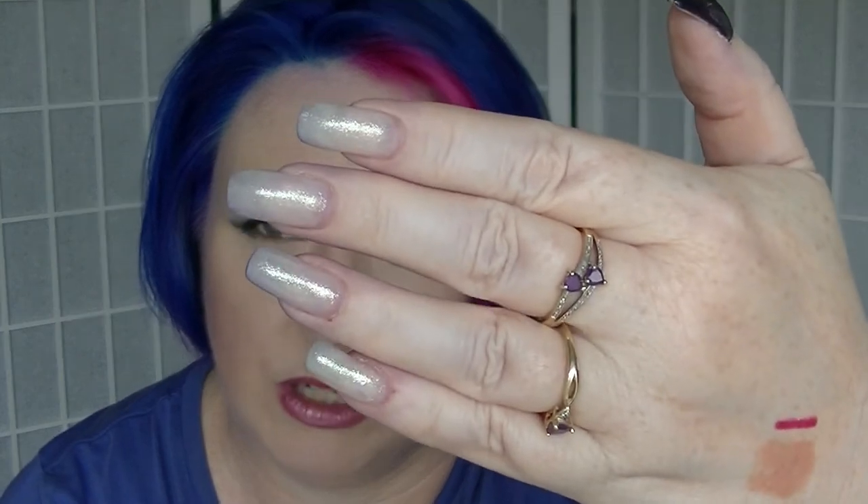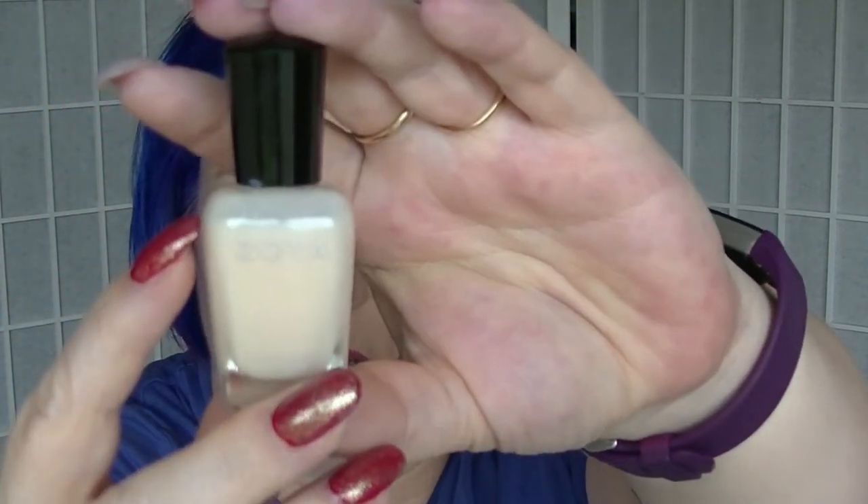For J we have the first of our nail polishes - there are a few nail polishes in here, only because I didn't really have products starting with the letters that I needed. This is Jane from Zoya, one of the first Zoya polishes I ever got. It's actually a light wash of colour more than anything else, and it is actually underneath one of the other polishes in this project on these fingers at the moment. I kind of use it as a base for a glitter polish. This actually came as part of my kit when I was doing the manicure/pedicure portion of my beauty course.